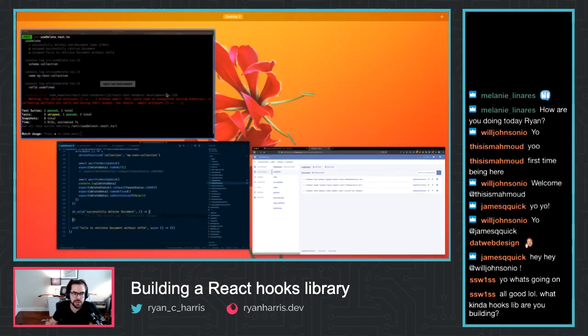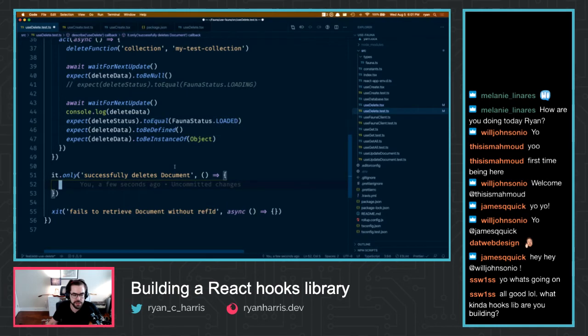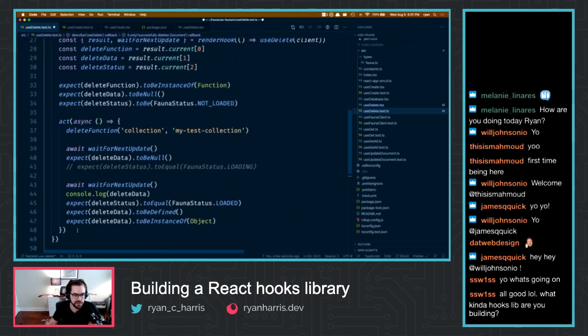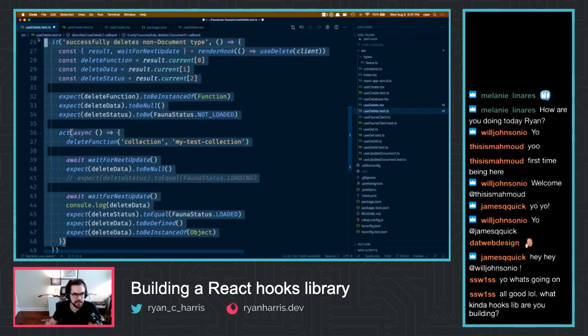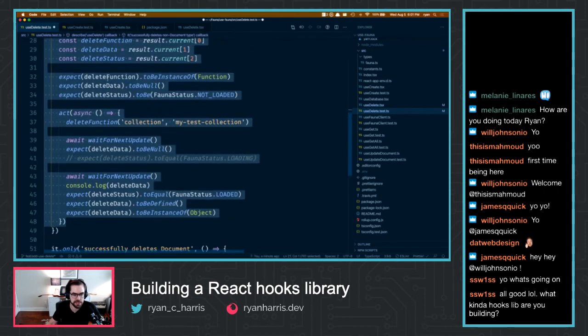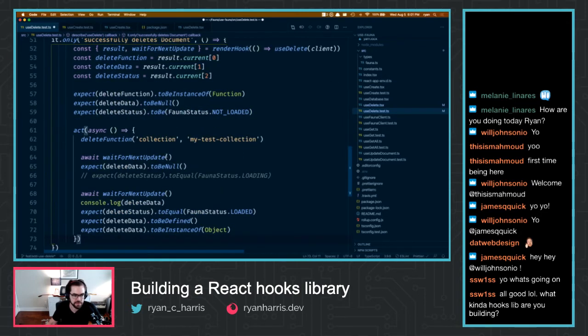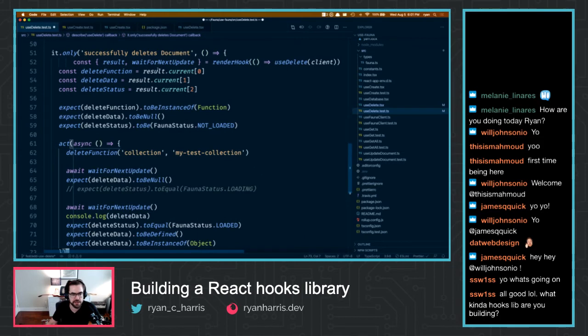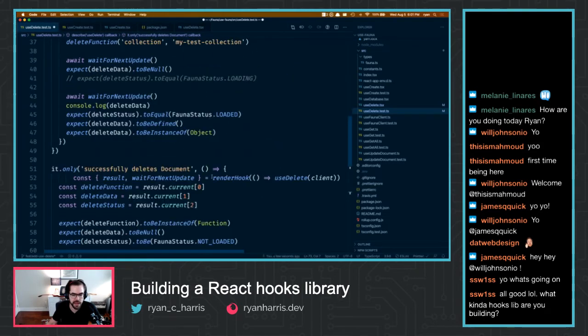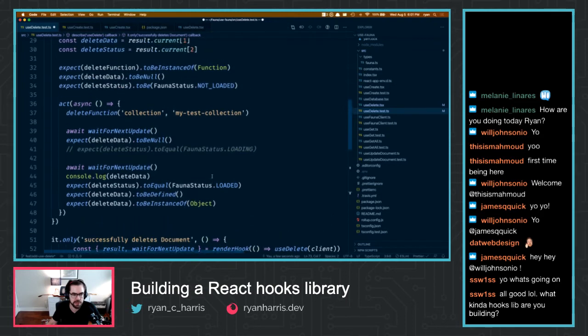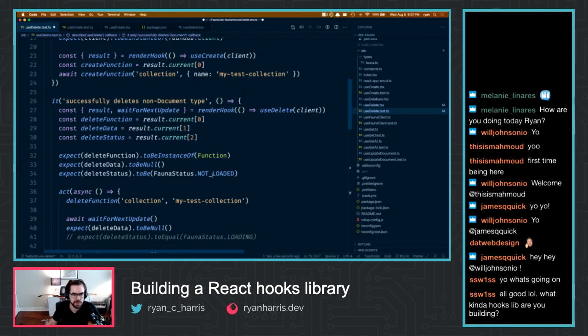Okay. So, yep. Now we only need to do this one. Let's just copy this exact test here because we only need to make a couple changes. And essentially, render hook, delete client, delete function, blah, blah, blah. And we could probably actually move that whole thing up as well into the before.